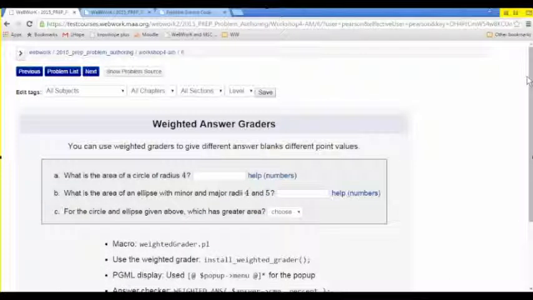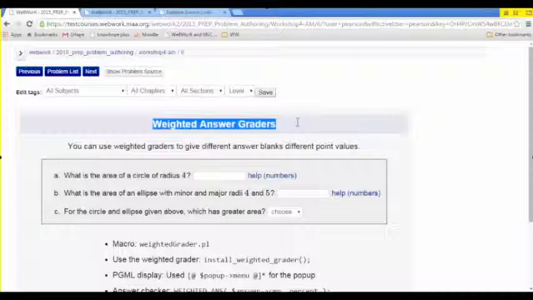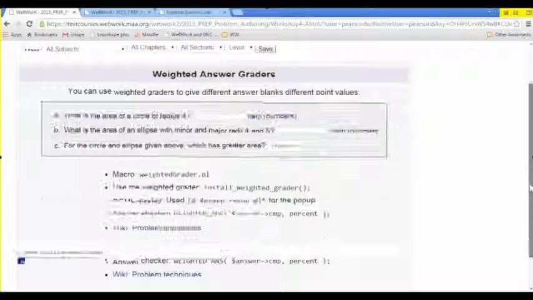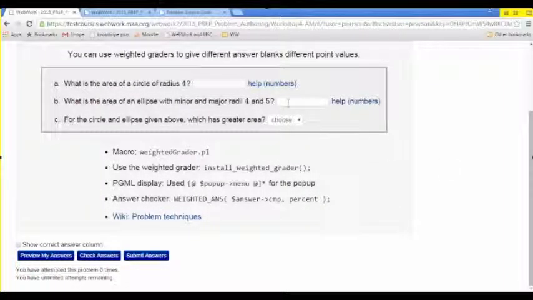So I think last week I showed you a custom grader for a question that had maybe like 8 true or false parts to it, and we assigned differing amounts of credit based on how many questions students answered correctly. And this weighted answer grader slide is going to do a similar sort of thing, but it's going to weight each answer blank separately.